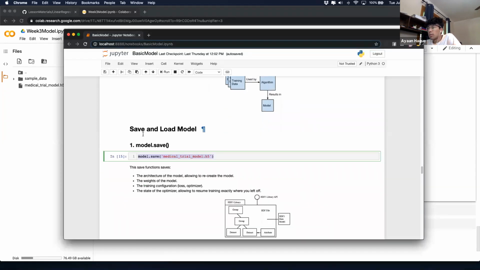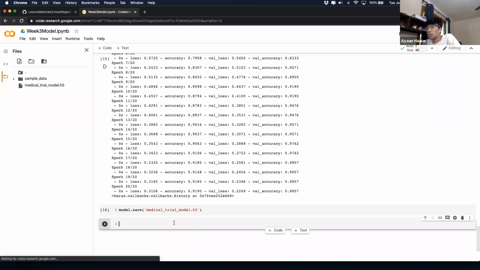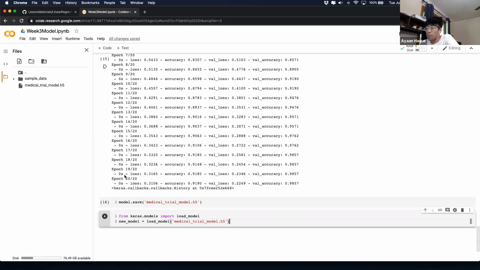So let's keep moving. And basically this is a basic idea of how it looks. But what we can do is load it again. Once you save your model, you can open it in another file, right? So let's say this was a different file, and I didn't run any of this code before, but let's say I had the model.